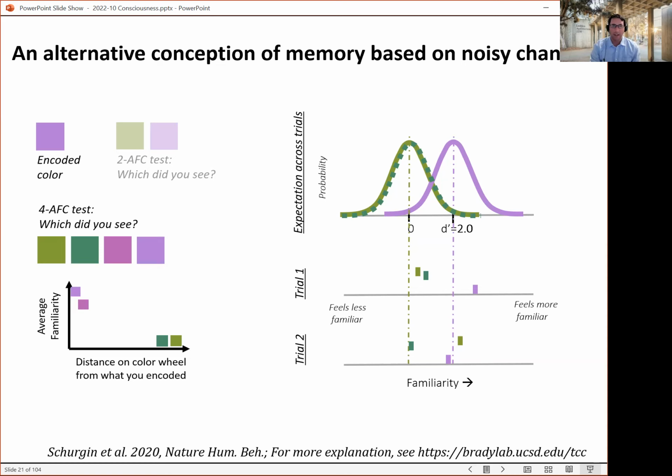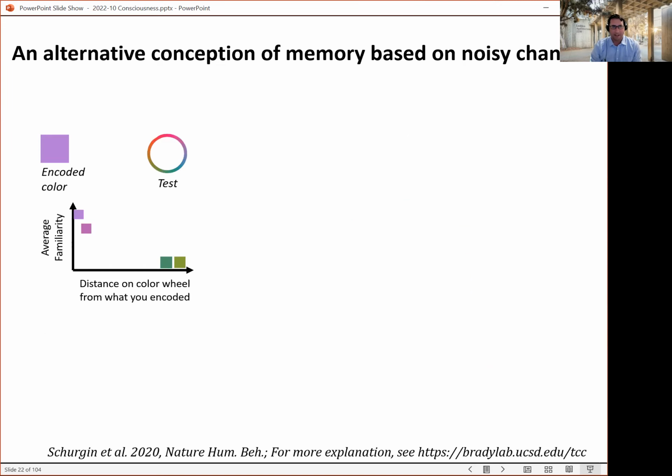And so if you think what the implication of this would be, well, what it means is this dark purple distribution of familiarity signals is going to be shifted upward, right? It's not going to be quite as high as light purple, but it's going to be boosted relative to dark purple. And so you're going to be much more likely to have dark purple be the most familiar than green, right? Because on average, there's going to be a big boost for dark purple. It's going to match memory signals better. And so this is how we conceive of this.